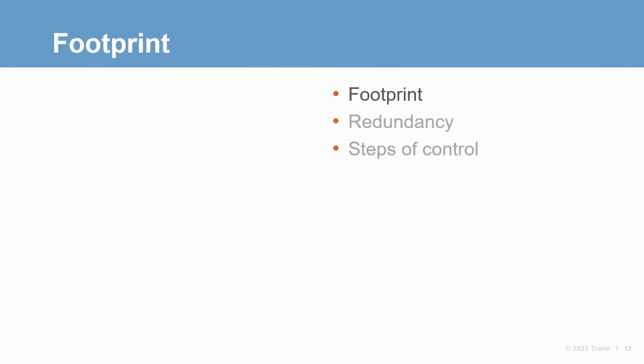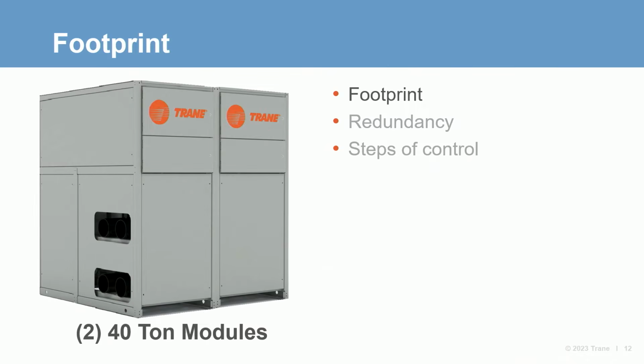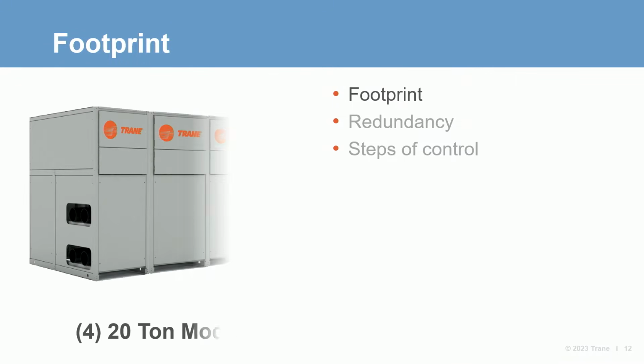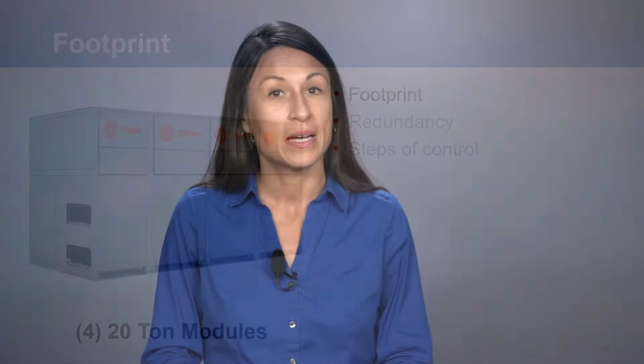Simply said, the more modules in your chiller, the larger the footprint you will have. For example, you could use a single 80-ton module to meet an 80-ton load, but you could also use multiple smaller modules for added redundancy. Since modules of the same capacity are essentially the same physical size, an 80-ton chiller that is made up of 4 20-ton modules would be 4 times the footprint of one 80-ton module, even though the overall nominal tonnage is the same. Making sure you have the appropriate amount of space allotted in the mechanical room is just the first step. Footprint needs to be considered, but should never be the only information influencing the number of modules.